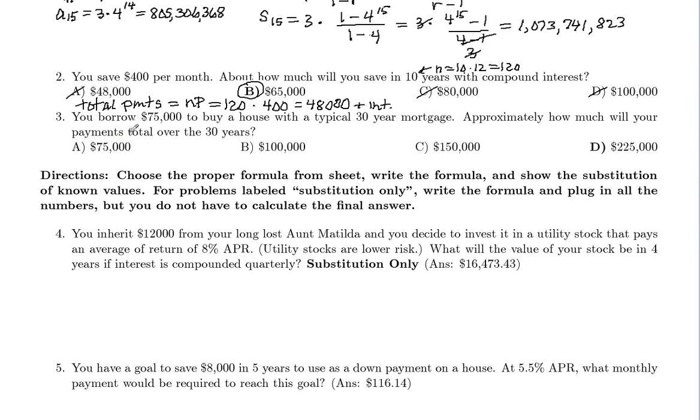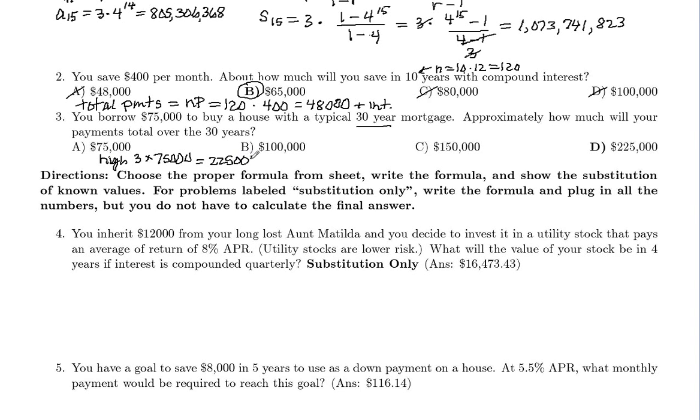All right, next up we're borrowing $75,000, and it's a 30-year mortgage. Okay, this is a long time frame. How much will your payments be over the 30 years? Okay, so remember, your general rule of thumb is at a high interest rate, your payments are going to be 3 times 75,000. So that's going to be the high end. That's one of our general rules of thumb, so that's not from formulas. And 3 times 75,000 is 225.